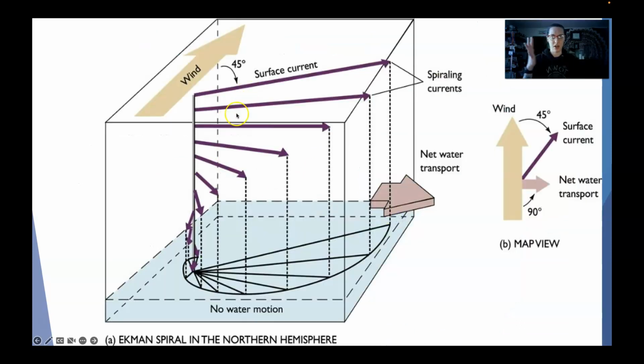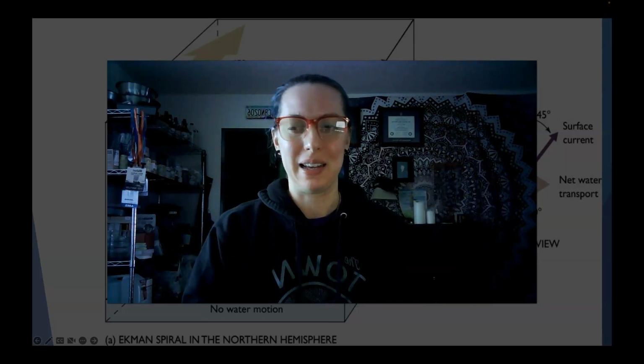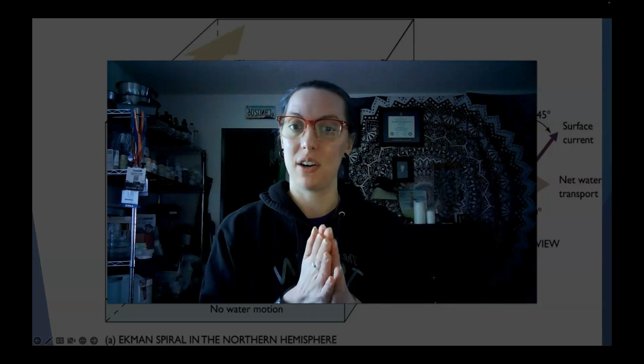And here's just another diagram kind of showing all of this. And it kind of looks like the Fibonacci spiral a little bit, if you're familiar with that. But the idea here again is that the wind is blowing, in this case, to the north, and then the surface current is 45 degrees off center, and then the overall net transport is 90 degrees to the right. If we were to add all of these arrows together, that's what we would get. All right. So again, we'll cover that back together as a class. I know it's a little bit of a confusing topic, but it's all right.